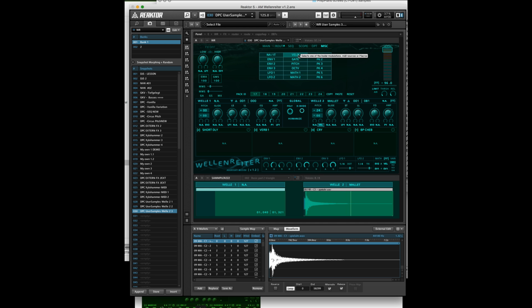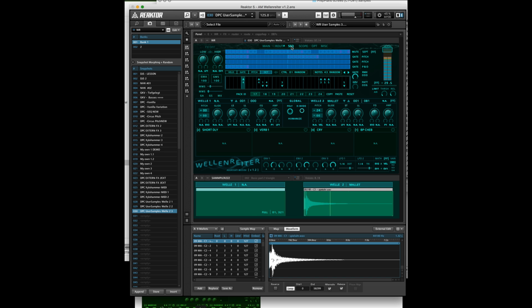So if we had velocity, even though the sequencer is not sending out pitch information, you can see it's still running, and velocity information now is like a little step sequencer. So we can in fact randomize this. If we right click on the word random, there's different levels of randomization depending on where the mouse is.